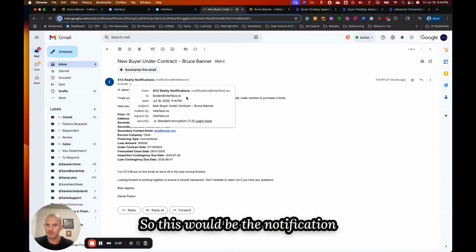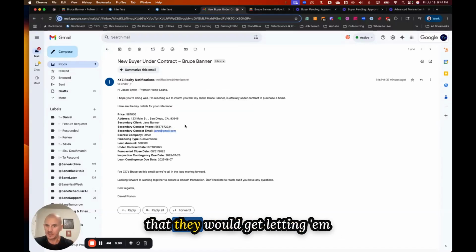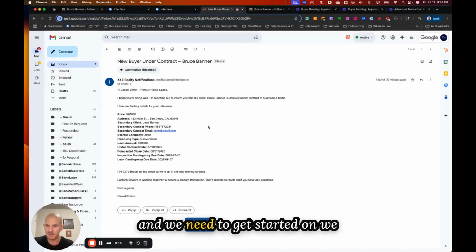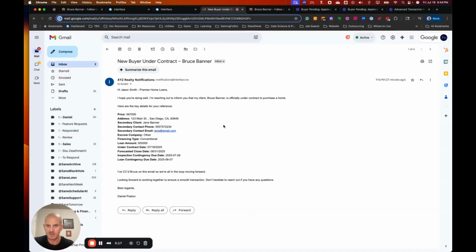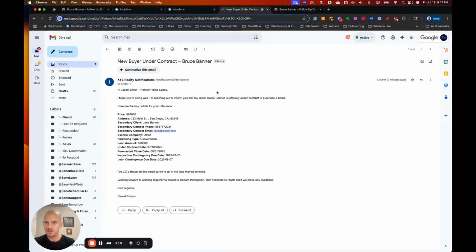This would be the notification that they would get, letting them know the buyer is under contract and we need to get started on getting their loan documents in. And so the lender would only get the data that they need.